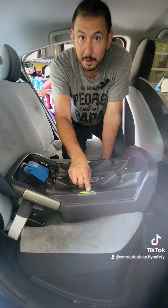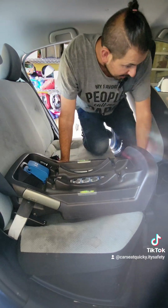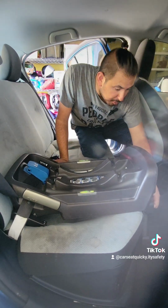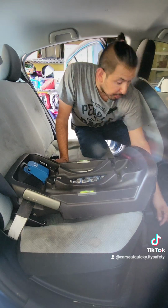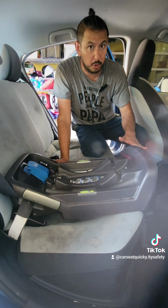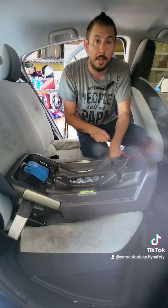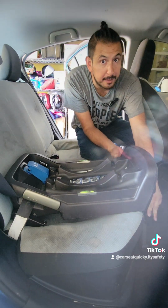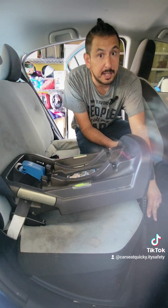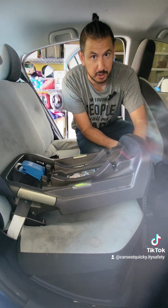Our angle is still in the right position, and now we can work on the load leg. The load leg is designed to just go straight down to the floor. There's a window near the bottom that is red until it's flat on the floor. Once it's flat, the window turns green. What you don't want the leg to do is extend enough that it's lifting up the back of the base. The base should always be flush with the vehicle seat.